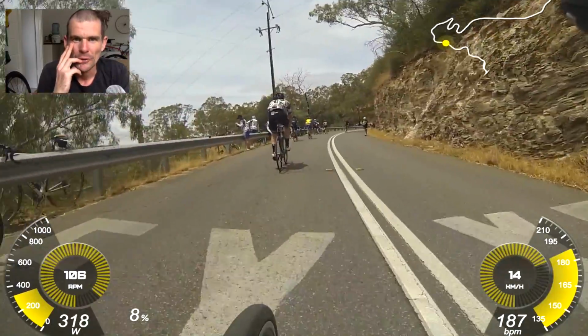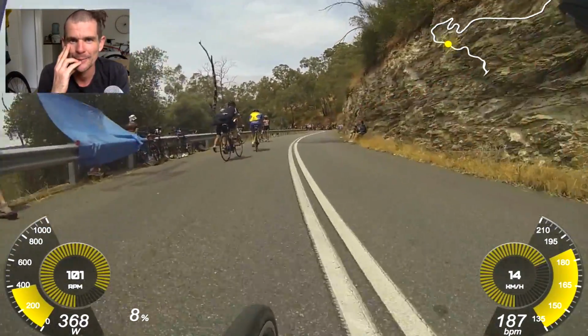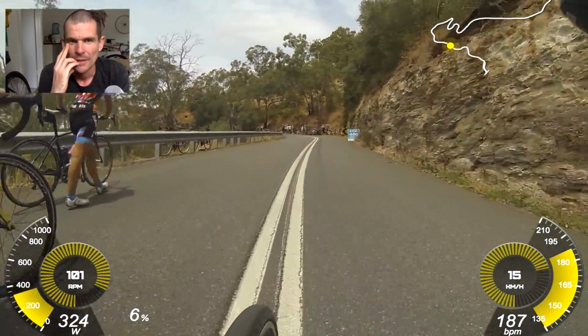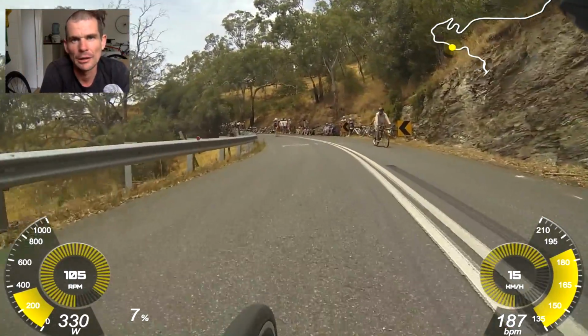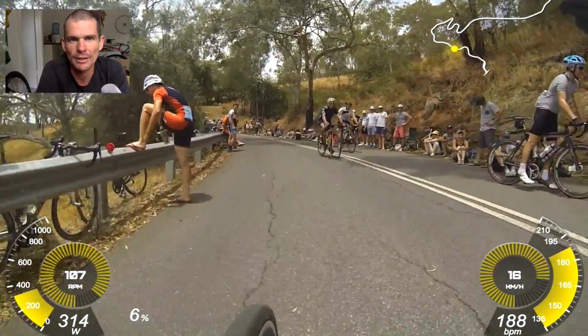And there we go, Corkscrew Road, busy climb, typical Adelaide day. That's what it's like every day in Adelaide. Climbers everywhere, cyclists everywhere. Grinder, walker. So again, I'm not here to make fun of people. Just pointing out that a lot of bike shops are poor when it comes to selling their customers correct gearing.